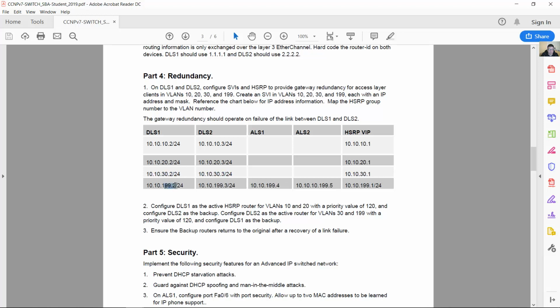VLAN 199, .2 and .3. ALS1 switch virtual interface already configured, and ALS2 switch virtual interface already configured. Okay, don't forget to configure the virtual IP for HSRP that will be number 1. Number 1 for all VLANs.